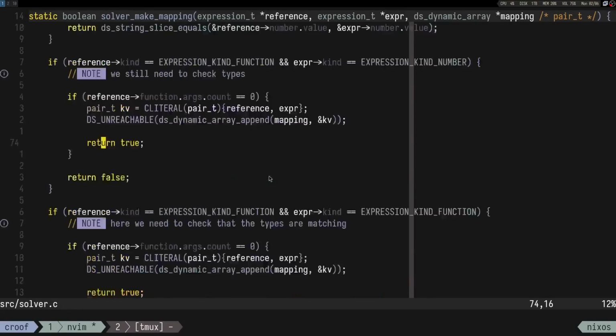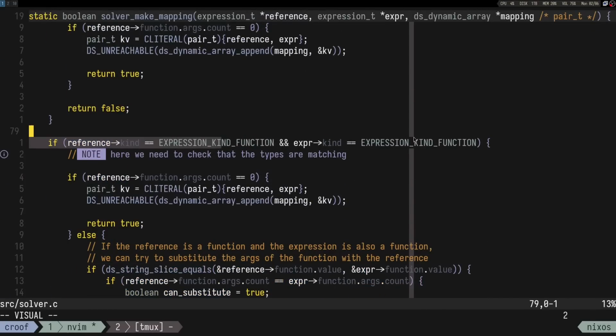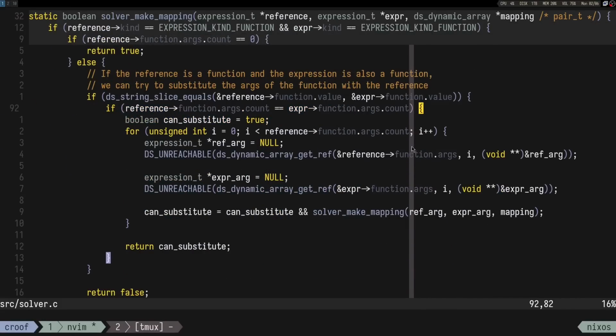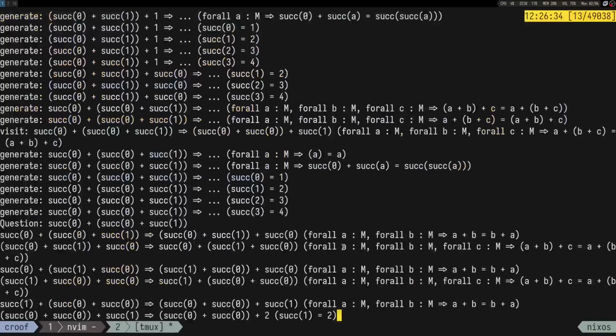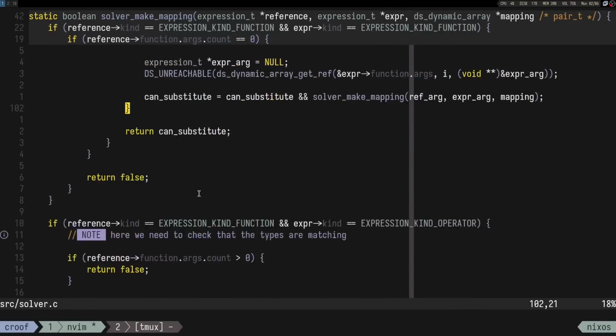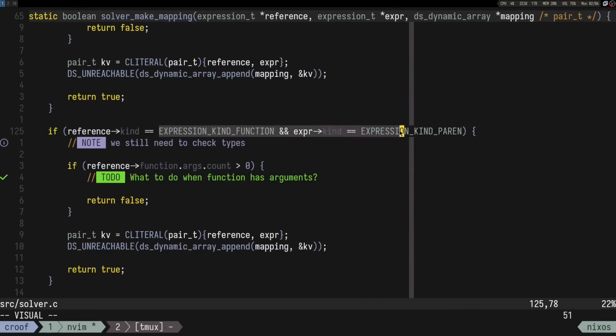Okay, so first one is pretty clear, it's function and function, but both of them are equal. So it should go on can substitute because it's suck0 and suck0. And the other one is function and parentheses.